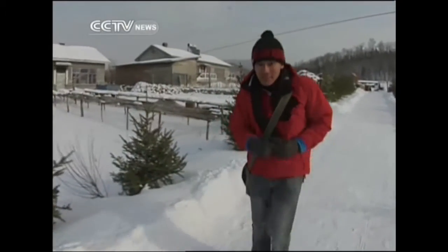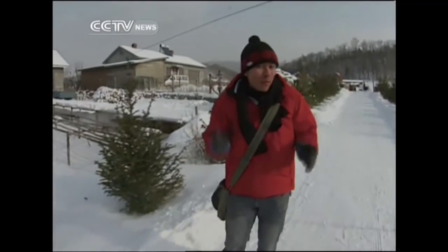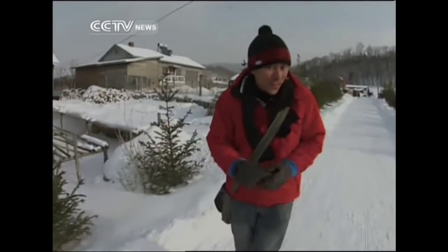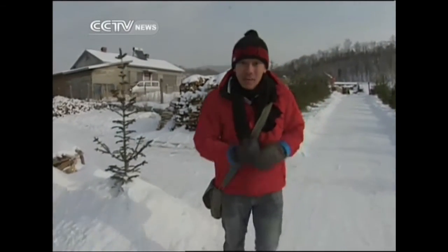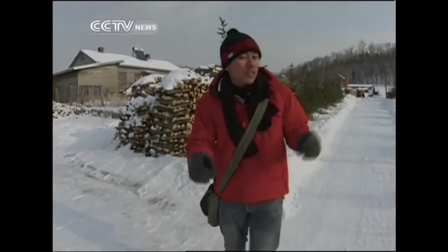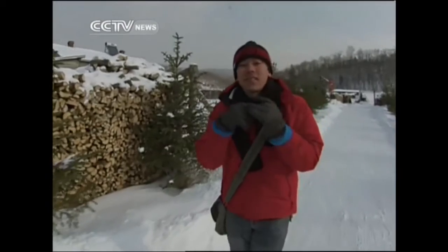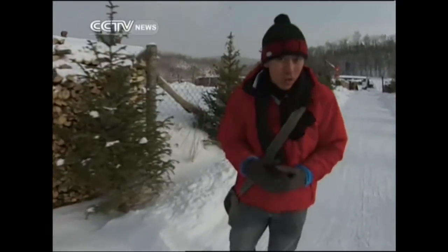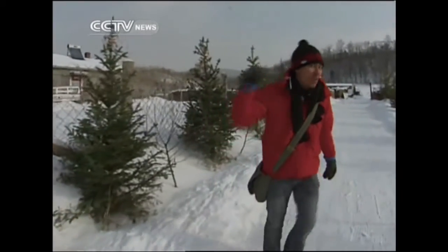So I've headed down the mountain to the little village of Yabuli, and if you want to get away from the hotels and the villas, come here and rent out a room or a house and you can really see how the locals live, what the local food is like, and as an extra bonus, there's a forest reserve around the little village so you can take some nice countryside strolls, have some time to yourself. It's nice and quaint. Let's go and check out one of the rooms.